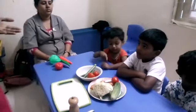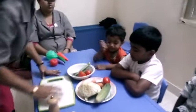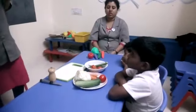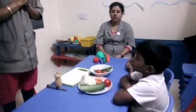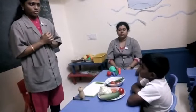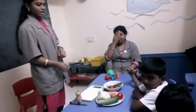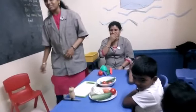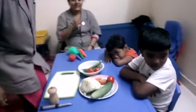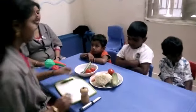Vegetable salad. We are going to cut all the vegetables and we are going to make salad and eat the salad and we are going to get more energy. Okay? Today you are going to get more energy by eating the vegetables. Shall we cut the vegetables? Shall we cut, Prashant? Shall we cut the vegetables?